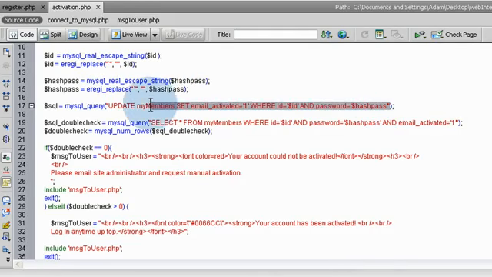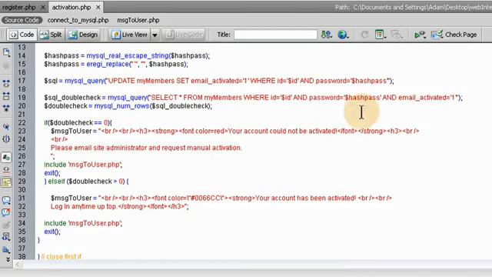So we're updating my members set, or you can say or set would just be translated to field if you wanted to make this a sentence that would make sense to you. So update my members field email activated to 1, where the ID equals this user's ID and the password equals this user's password. That's what that means.